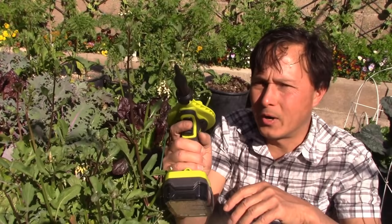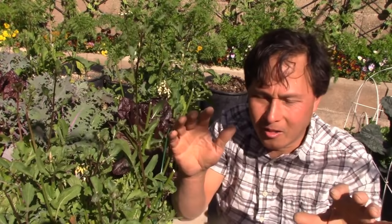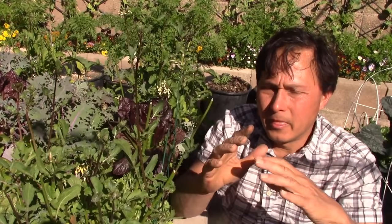I don't have any problems blowing them off. When I was blowing them off, some would land on me and I could see them walking on me — so some may stay alive. This is the chance you'll take with this device: it may not kill them all. You may be relocating them, but if they're disconnected from their food source, they may not be able to find another one. This is a non-toxic way to get them off your plants so they can have a chance to recover and regrow.